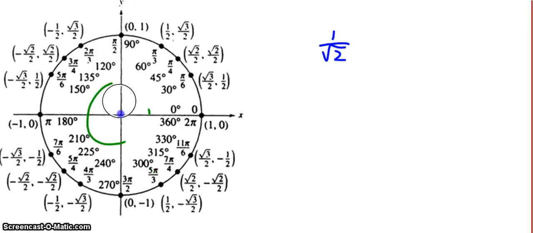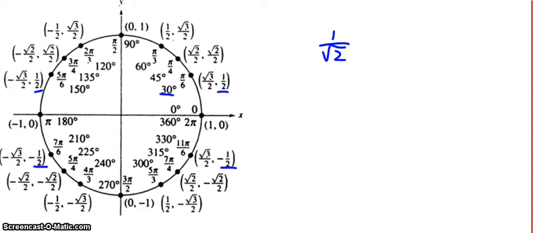So I'm going to erase this just so that's not in our way. Let's think about sine, right? Sine is the y-coordinates. Well, if I look at the y-coordinates, just pick any specific reference angle. So I'm going to go with the 30-degree reference angle. Here's the y-coordinate, here's the y-coordinate, here's the y-coordinate, and here's the y-coordinate. So those are all of the y-coordinates when there is a 30-degree reference angle. What do I notice about them? Well, there's pairs, right? Both of these are 1/2. Both of these are negative 1/2.